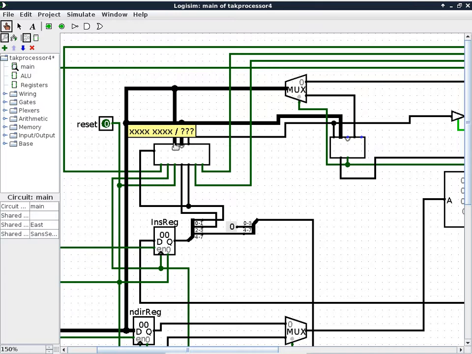And this one is the input, so it's not going to be a problem. This is an output, which can be a problem. This is an input, it's not going to be a problem. This is an output that can be a problem. So we have to make sure that the MUX, the way it's set up right now, is going to cause a problem because this is always going to output. So we cannot do that.